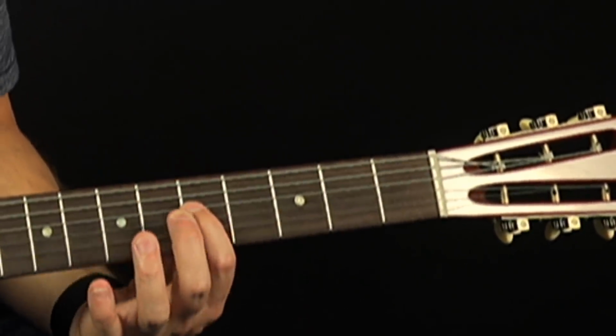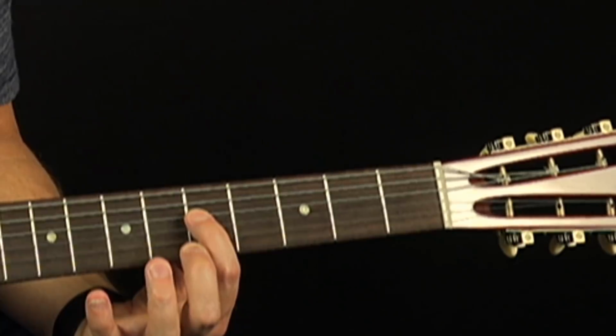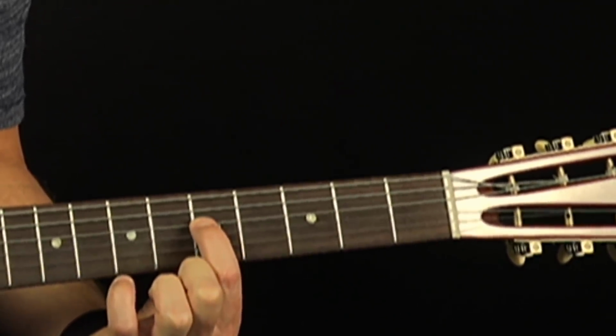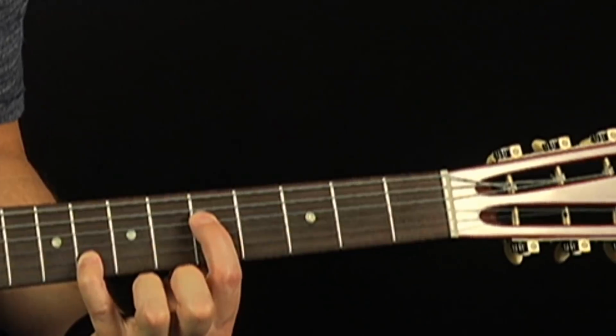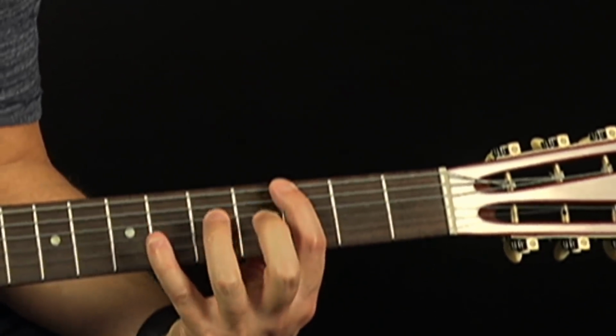Now we can do the same thing on the 4th and 3rd string. So here's our 4th string. It's a G as well. So now what I'm going to do is I'm going to go down 2 strings. I'm on the 4th string, by the way. So I'm going to go down 3, 2, and up 3 frets. 1, 2, 3. There's my pinky. And there is a G. So here's a G.